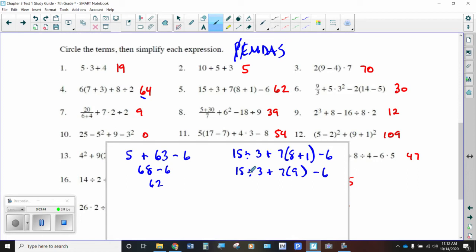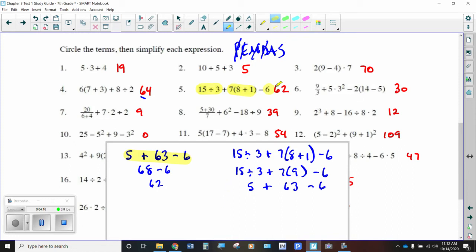Remember, the multiplication and division can be done from left to right. The multiplication doesn't necessarily come first because it's listed first in PEMDAS. You've got both of them, they're equal partners. So I'm going to do this one, which is 5, and I'll do this one, which is 63, and then I'll keep that one there. And by the time we've gotten through all of this, all we have are addition and subtraction left, which is precisely what we had here when we broke them into their individual terms and simplified the terms first.